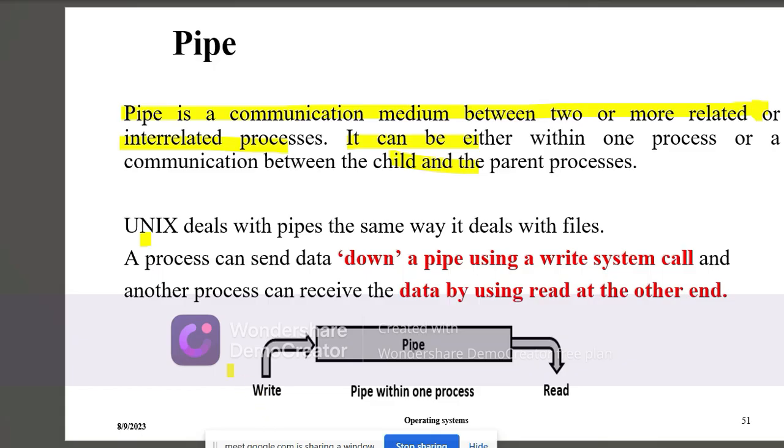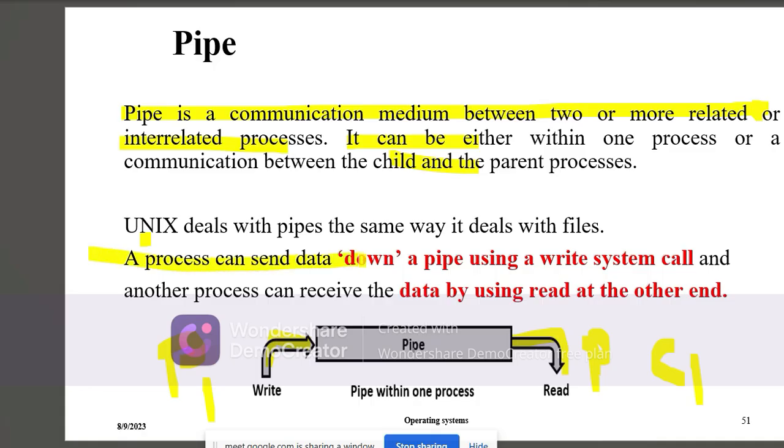So this is what one process that wants to write something at one end. Okay, it will write at one end of a pipe. And the second process wants to read something, and so at the other end, that's another process that reads the content which is written by the process P1. Suppose this is a parent process on the left-hand side, and this is a child process which is reading the content which is written by the parent process.